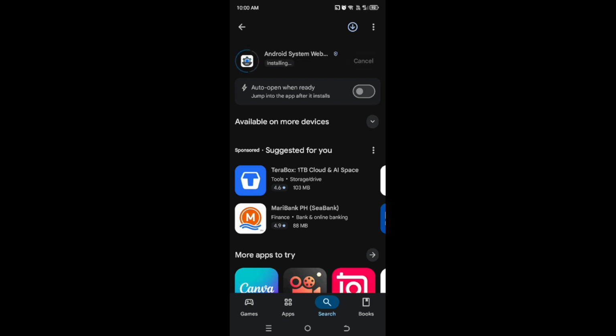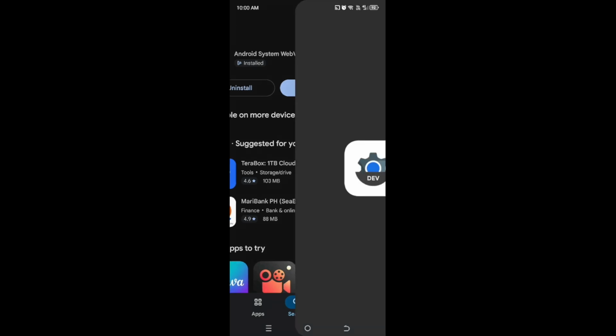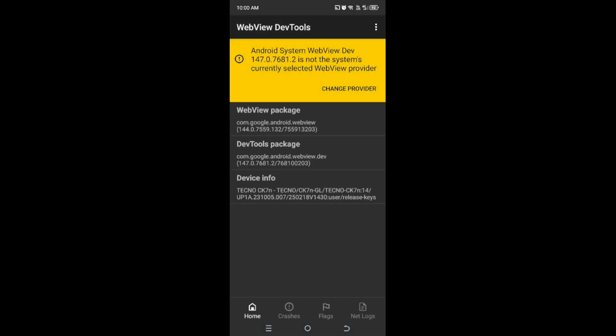The download progress bar will appear, and once the download is complete, the installation will begin automatically. Wait until the button changes to Open, and the status shows that the app is installed. Finally, tap Open to launch the Dodo WebView app for the first time. From here, you can follow any on-screen instructions inside the app to finish setting it up and start using it with the latest available update.